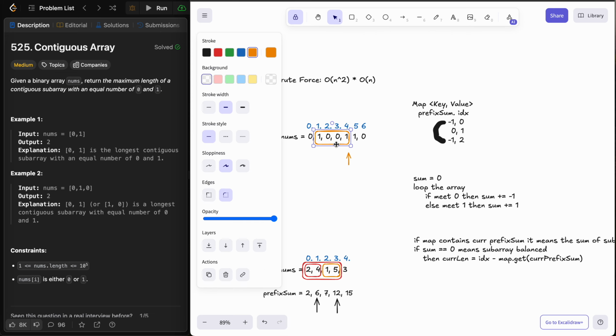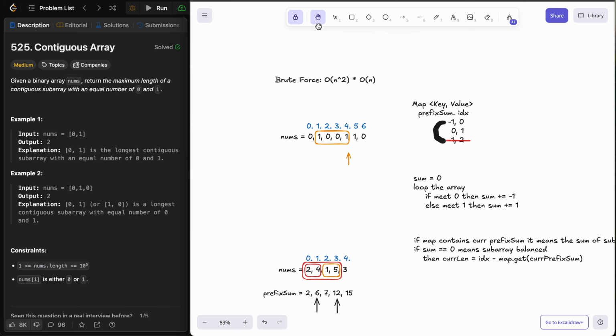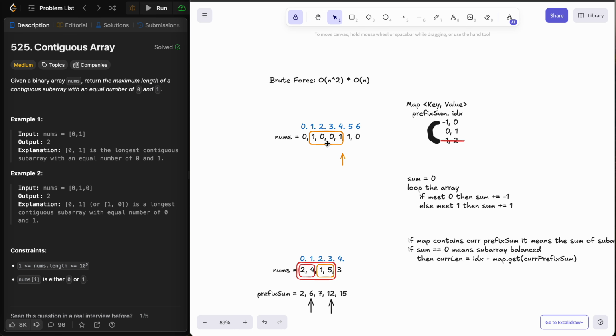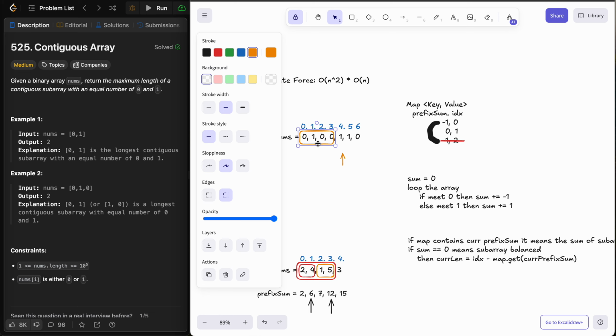But because we want the maximum length of the subarray, not the shortest one, we don't want to update the index, so that when we see -1 again, we can continue to calculate from the beginning, right?